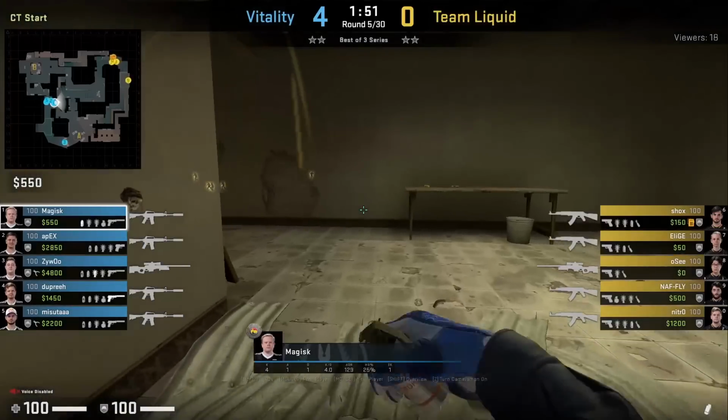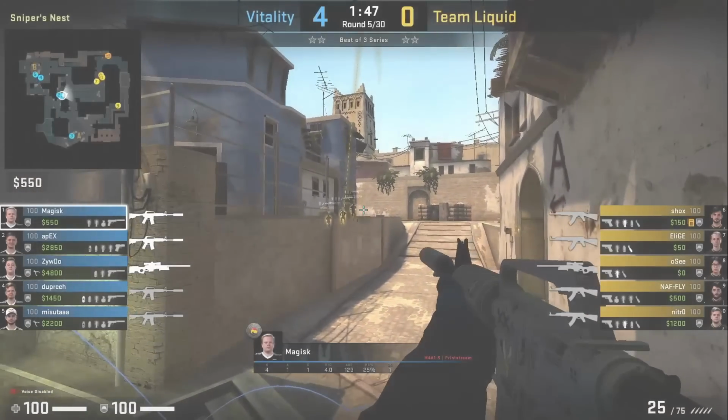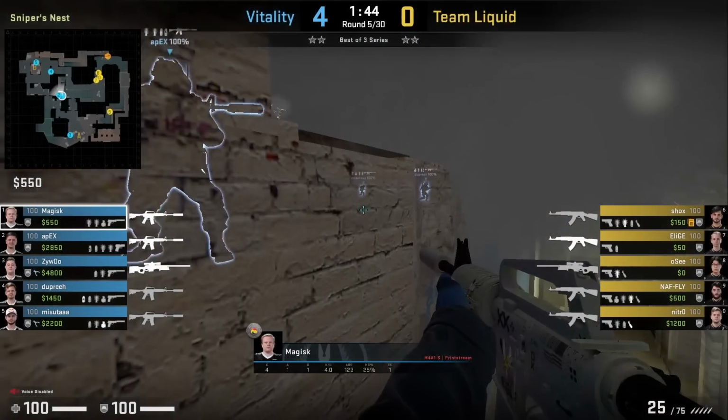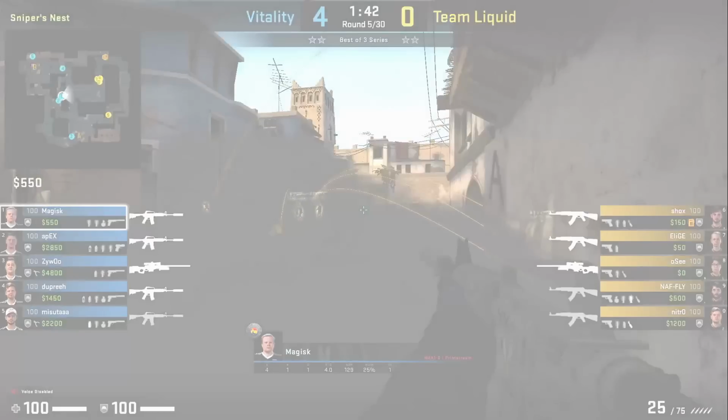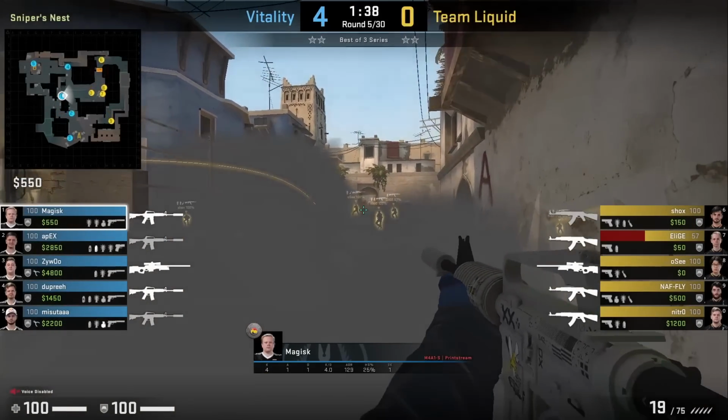Matches throws a one-way smoke mid as he gets into window. He aims at the light pole and while running forward, left and right click throw. Then he jumps out into the window ledge where he can see top mid with the cover of his smoke and gets 2 frags.